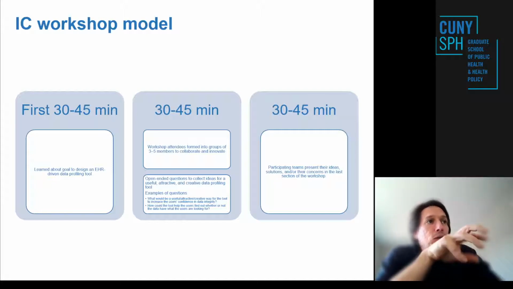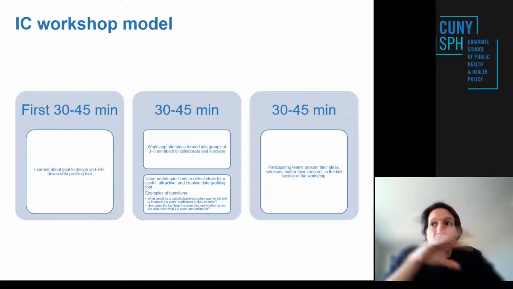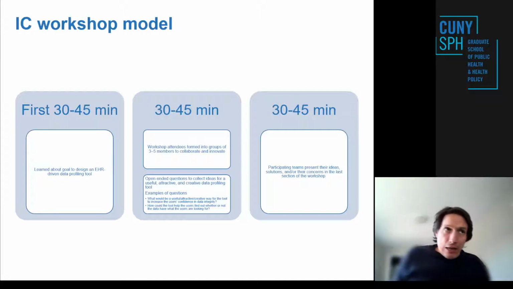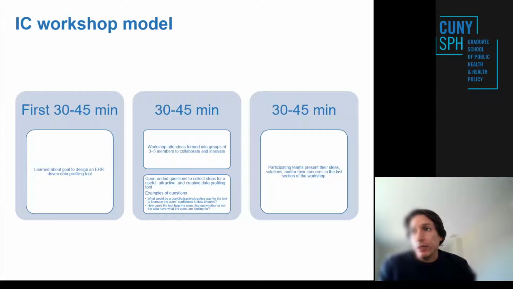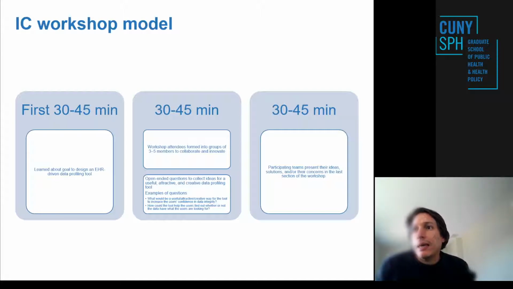In the second section, lasting also 30 to 45 minutes, they form groups of 3 to 5 members and they collaborate and innovate. They created brainstormings with 2 open-ended questions in order to collect ideas that help inform a useful, attractive, and creative data profiling tool.